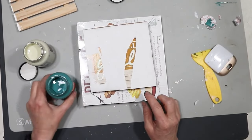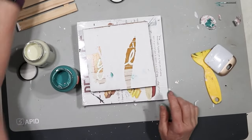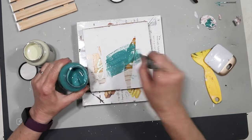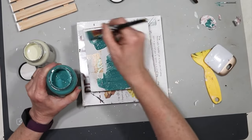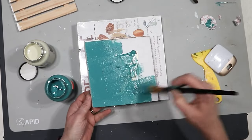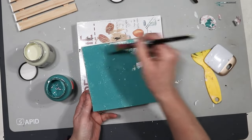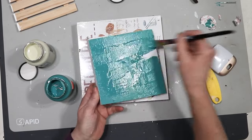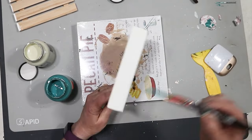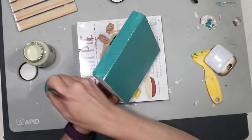And what I'm gonna do is take both of these paints and I'm going to paint this guy. And I'm gonna do the same thing that I did with that other project, as far as I'm gonna put the paint all over. And this guy, I'm actually going to paint the sides, all four sides as well, because it is kind of a sign and it's gonna be hanging up. So I don't wanna have this front, like part of the sign, be one color and then that be white. So I'm gonna go ahead and paint those as well.